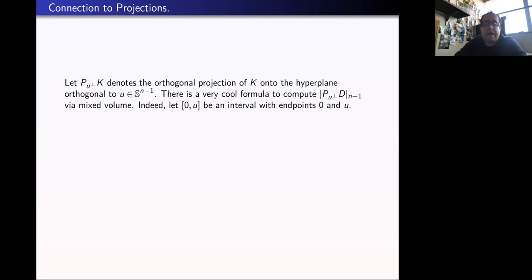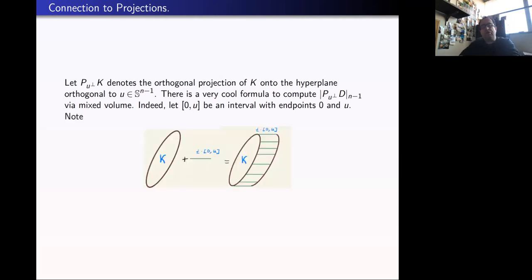So how you do it, you add up K and the interval from 0 to U. So U is just a unit vector, and the interval, even in dimension n, is the interval from 0 to this point U in R^n. Now, I will write you a very precise proof, but theoretically, you draw K on a plane, which is also good, nobody can prohibit you, but in R^n it's the same, and you add to it T times this interval from 0 to U, and here is how this addition looks.